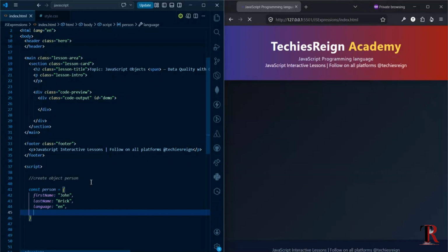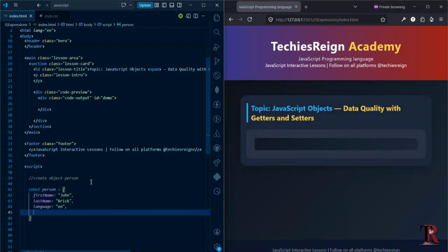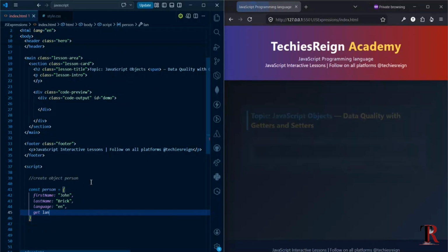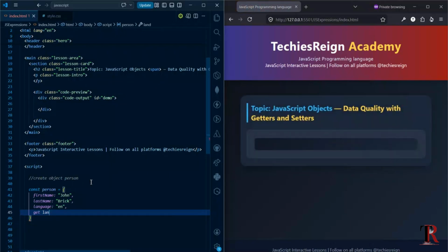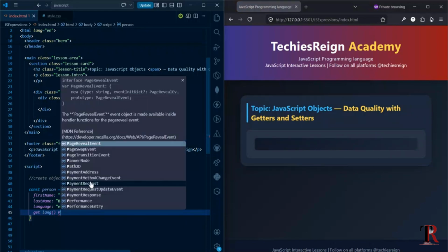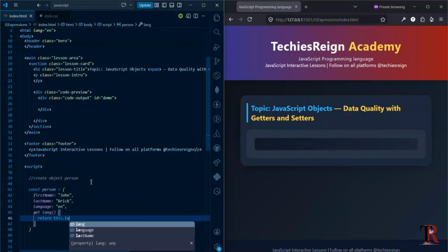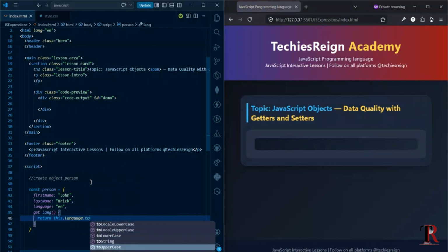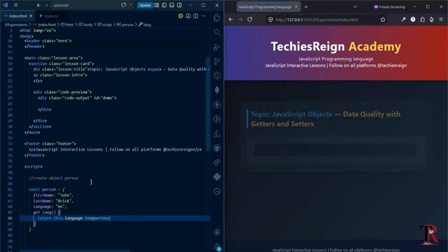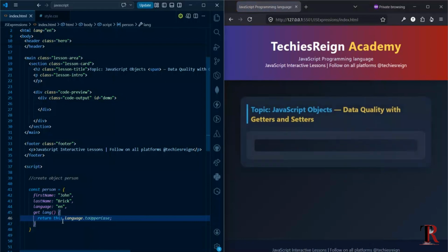En for the language, and I also want to pass in a getter, and inside this getter I want to return this dot language, and then apply an uppercase method to it.